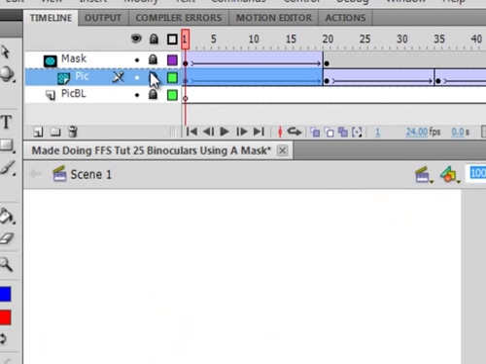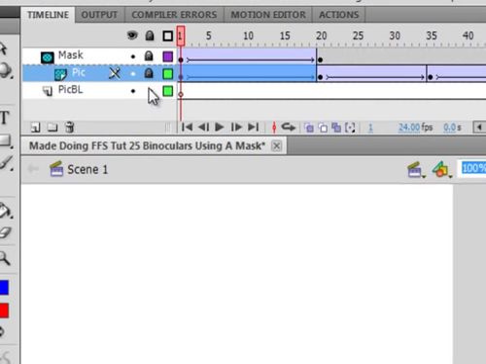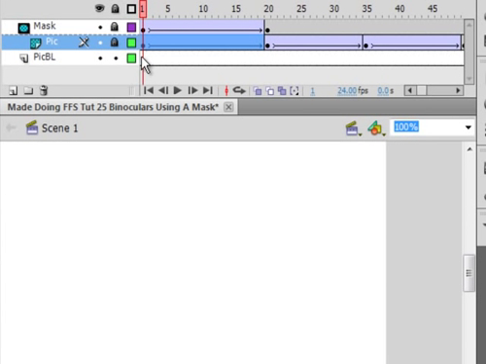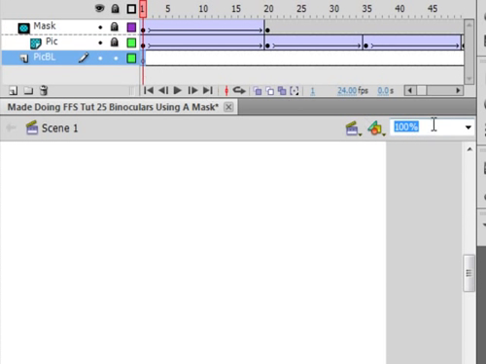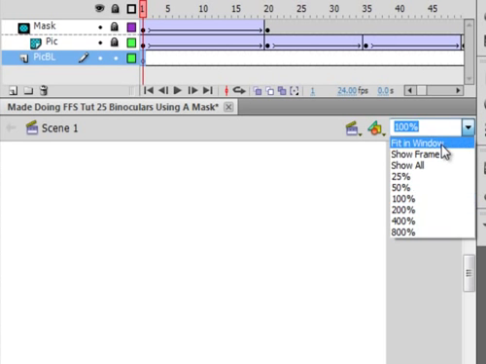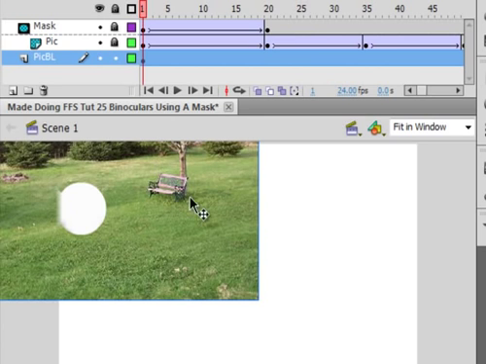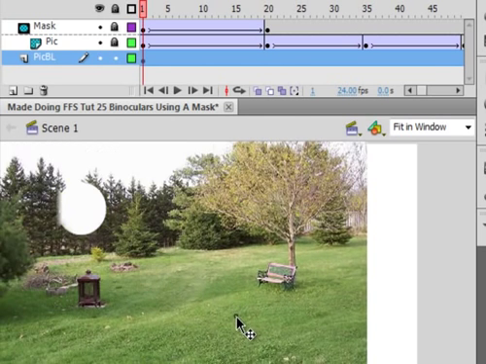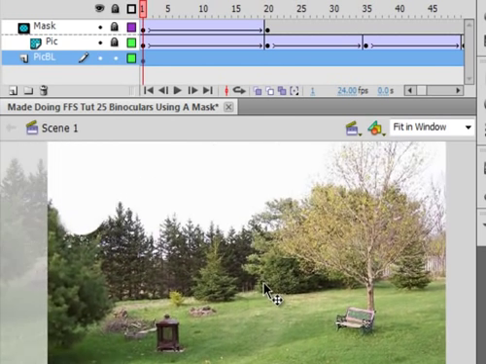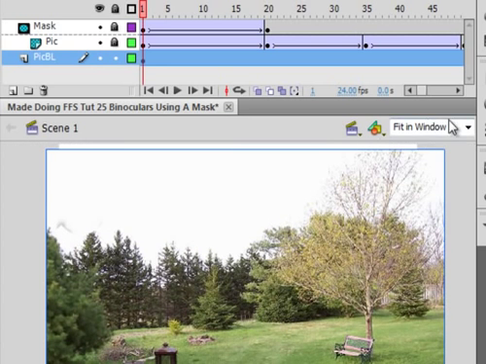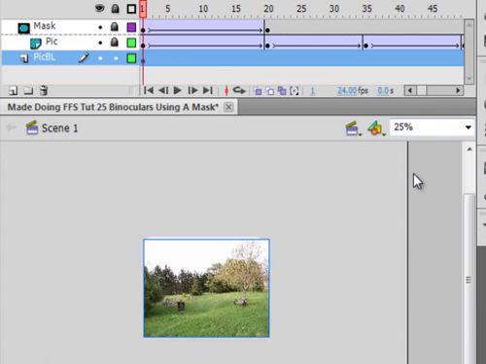Lock that pictures layer, unlock this blur layer, select frame 1, make this so that it fits the window, and right click, paste in place. Now it's going to be off, so grab it and move it around and make this even smaller, 25%.